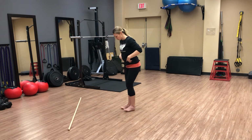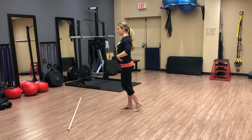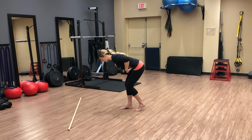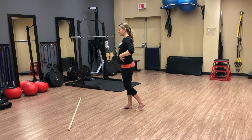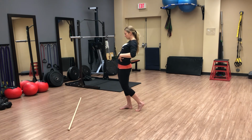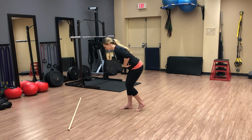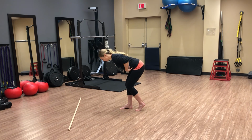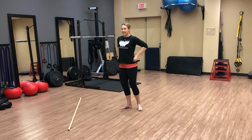Okay, let's try the other side. Tripod foot, stand nice and tall, kickstand back. Get our canister aligned here. Maintain the top and the bottom of this canister as you go through the exercise. Again, nice and tall. Think about tall at the top and not sticking those hips forward. Back up again, last one. Good. Give this one a try on your own.